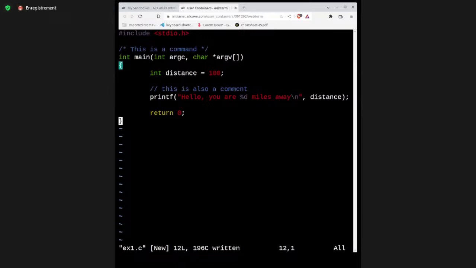It's like you were asked to build a car and you're just starting with designing a wheel again. That wouldn't be wise, right? We understand what a wheel is, we don't have to redesign it again. So that's why we're using the include functionality here. By using the include keyword, we're introducing to our program the concept of reusability. There are already a lot of functions made in the standard input output header, so those functions are going to be imported into our file.